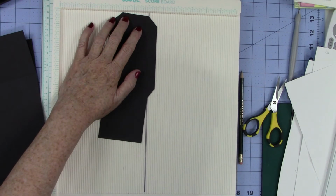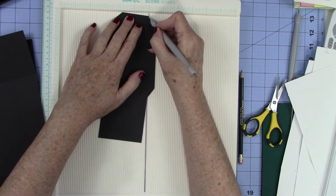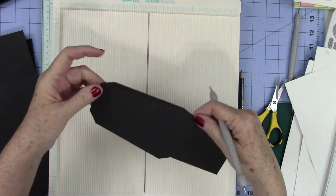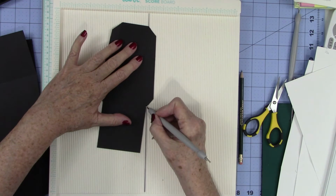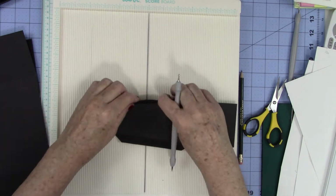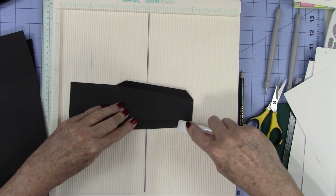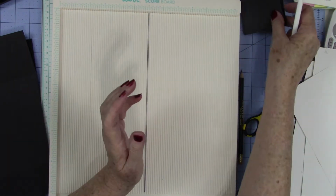So I am going to grab, instead of doing it with my bone folder, I'm going to do it with this actual stylus. And I'm just going to work this down just like that, and that gives us that perfect little edge that we need to fold in. We're going to turn it over, and we're going to do the same thing on this side. I'm lining up that top peak with this bottom corner, and then I'm just going to come in and kind of scrub it down just like that, and I'm going to fold that in. Let's get our bone folder back out here, and we'll crease this down really good, like that, and this one up, and that piece is ready to go into our bag.